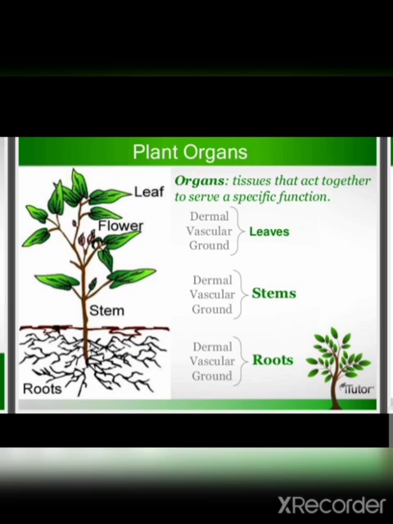The leaves are the organs of photosynthesis, and you know that photosynthesis is a process in which plants make their food in the presence of sunlight. So the leaves are the organs of photosynthesis. They make all the food for the plant. The leaves contain chlorophyll, which uses light to change carbon dioxide and water into the sugar glucose.